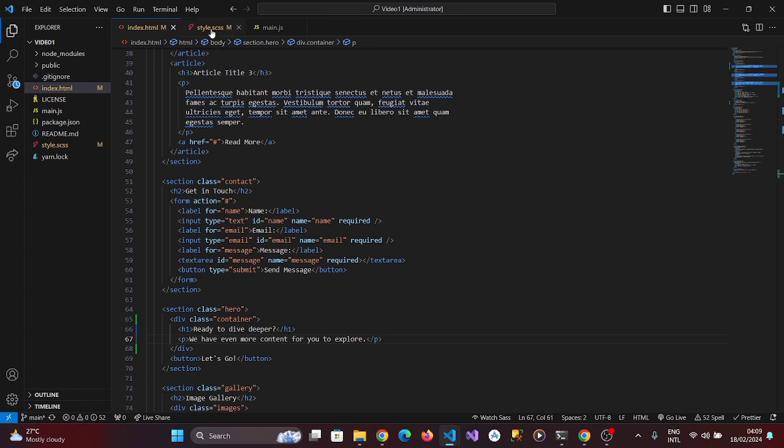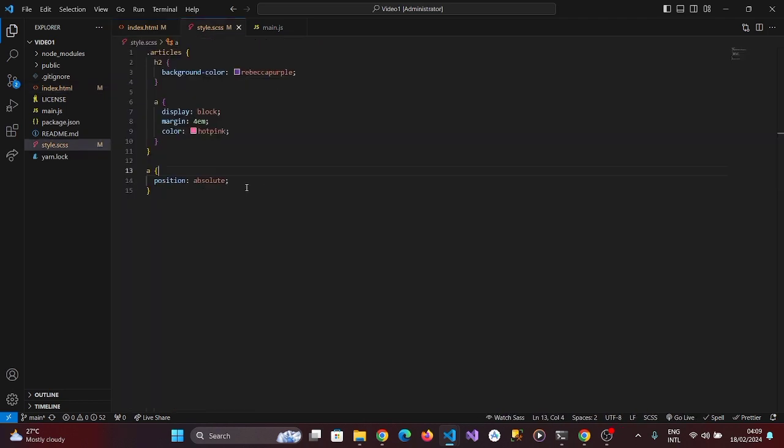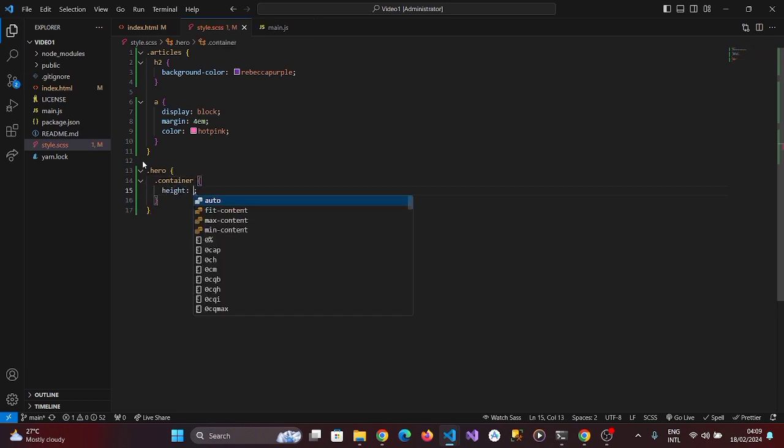Now, I can easily target the separate containers. For instance, if I want my hero container to take a height of 100% or 100 viewport height, first I target my hero, so dot hero, and within that hero, only the container should have a height of 100 dynamic viewport height.